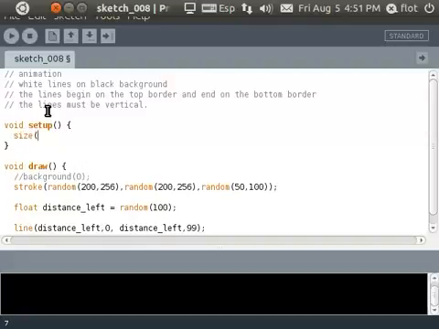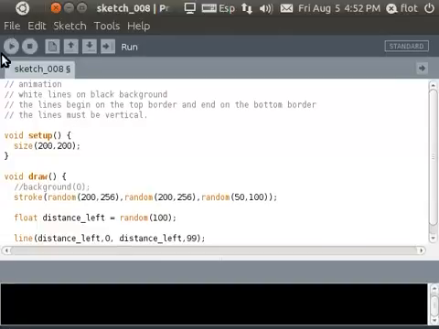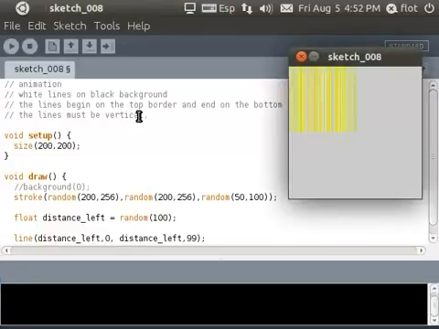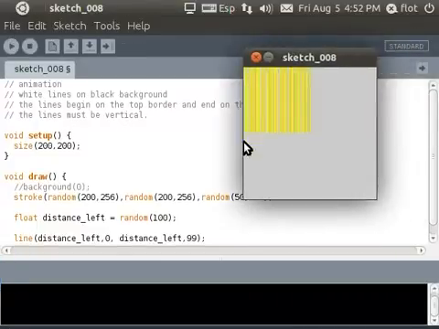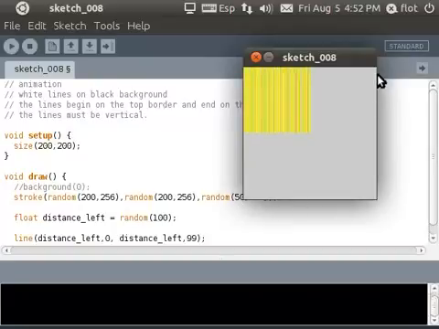Now we had 100 times 100, so let's make it 200 times 200. This is double the size, like before. And let's run this program, see. Okay, nice. Now you can see the screen is double, but we are only drawing in the top left corner. Why is that?